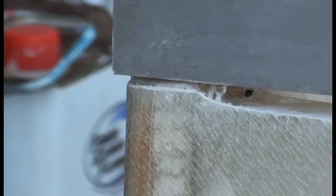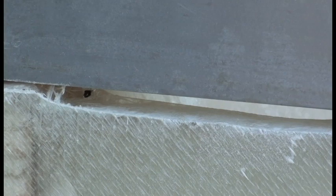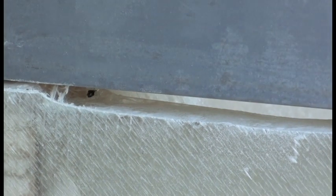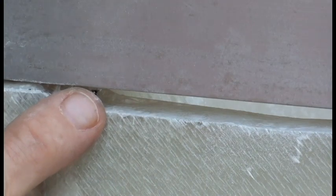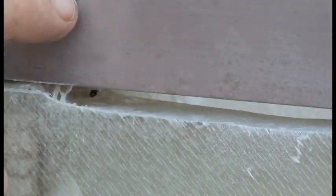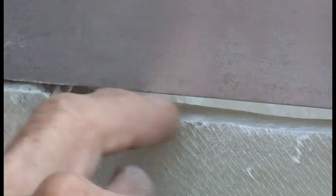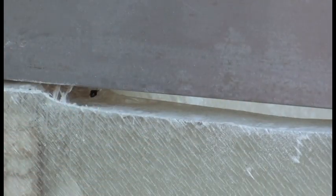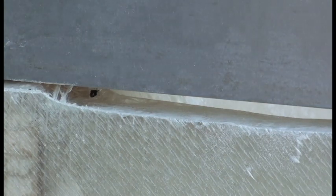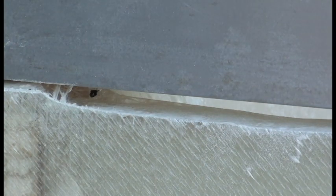I'll mix in some chopped glass fibers to the resin to give it some strength, and I'm going to use this aluminum angle as a mold to force the top of my addition to be perfectly flat by filling in up to the bottom of the aluminum angle.